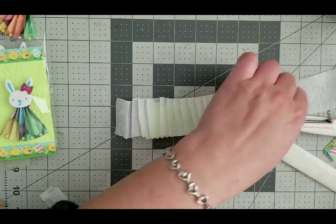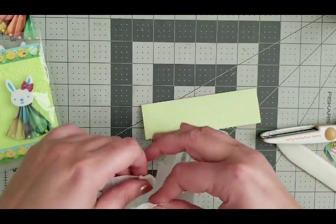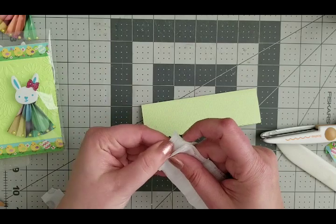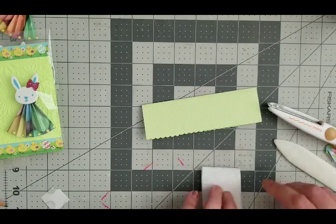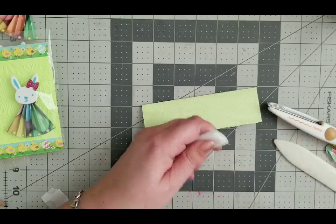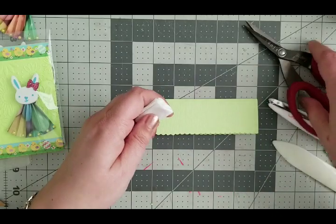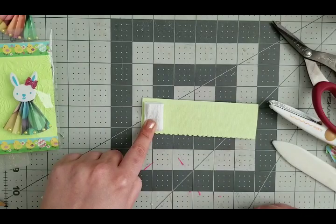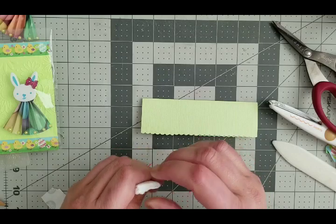Okay, so I'm gonna cut right here, just in case I need a little more. And then I'm going to make it another size, because it just is too wide. I want a little bit of the green to be visible, so I'll fold it and then I will cut off a piece. Let's see. No. More. Why don't we just cut? Okay, then there will be a little bit of the green visible, which I think is super good. And I will be sticking it down here.